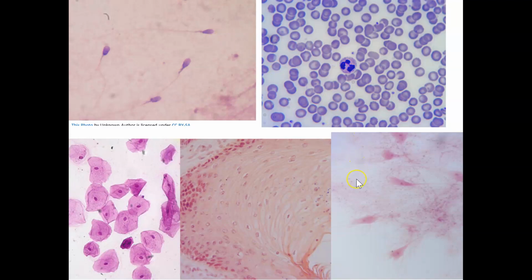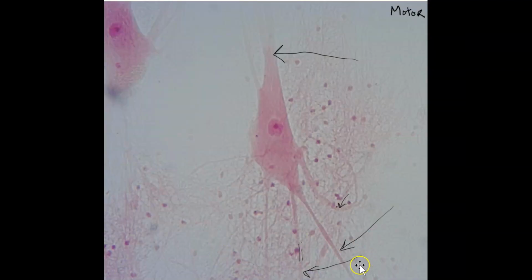If we look down here, we can see another type of cell, which is a neuron. This is nervous tissue. This is the neuron. And that neuron's job is to send and receive electrical signals. So like the sperm has a projection, the flagellum, that helps it move, that helps it swim or mobilize. The projections here on the neuron, and let's take a closer look at that neuron, we can see the projections indicated by the black arrows. Those projections allow neurons to conduct signals over really long distances.